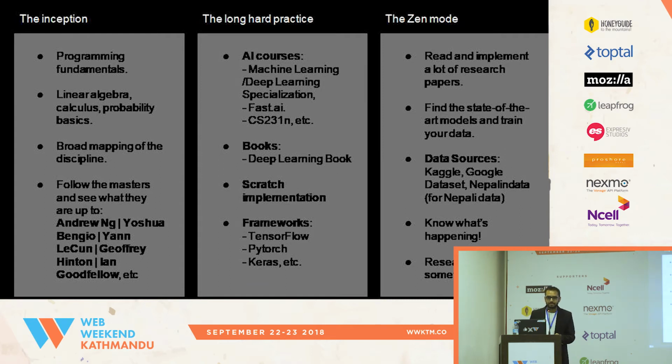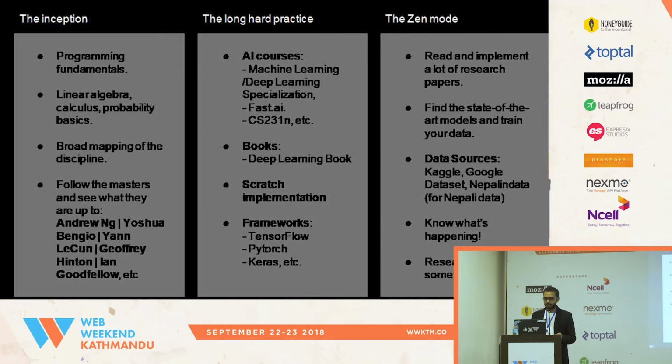This is not just about hype. This is a very serious discipline that requires a lot of patience, a lot of commitment, and a lot of maths. And some of the masters like Andrew Ng, Yoshua Bengio, I think you have heard about some of them. Probably Andrew Ng, anyone? Yes, most people have heard of him. Ian Goodfellow, the creator of GAN.